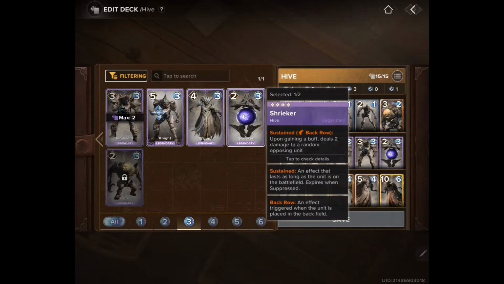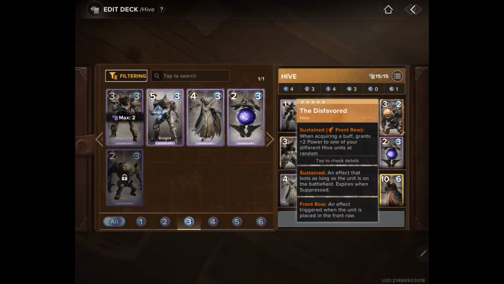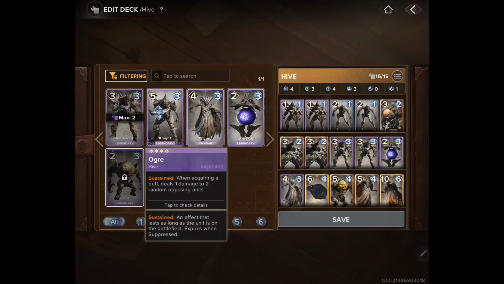But I can't currently use these 2 cards in combination because the Shrieker has to go on the back row and the Disfavored Ogre has to go on the front row. So when I get it from the card vendor, I would probably swap out my Shrieker for an Ogre. As I say, it's the same amount of outgoing damage. It's just the amount of units being targeted.